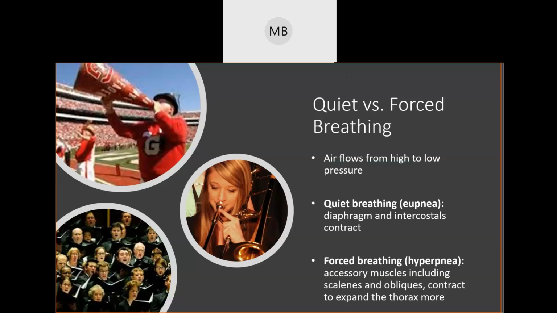Objective 11 is define, compare, and contrast the various lung volumes and capacities, which we're going to go over all of those definitions and compare them. Objective 12 is define and explain the importance of dead space. And Objective 13 is describe pulmonary function tests and explain the type of information gained from them, which is why all of this intertwines nicely together.